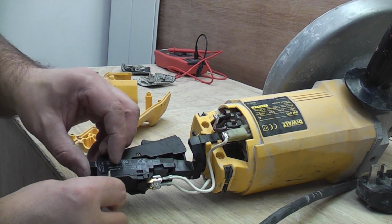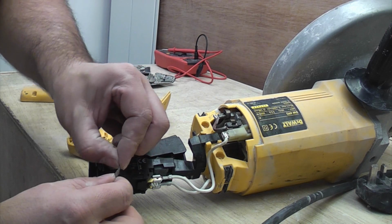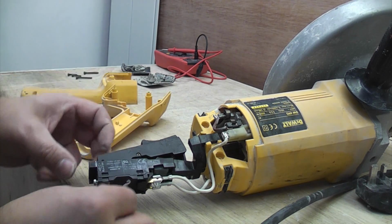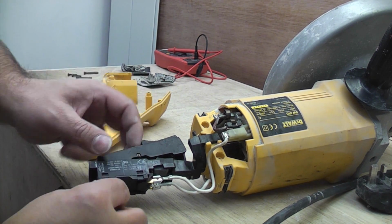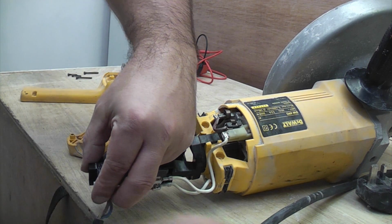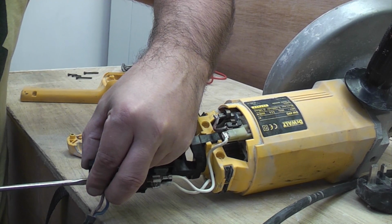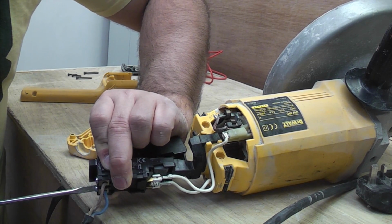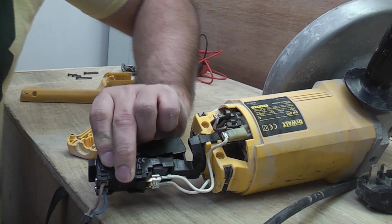So I'm putting these wires back in there, but they're not a very good fit, so what I'm doing is I'm just bending the actual conductor over slightly, and that way the screw's got a lot more to grip. Obviously you've got to make sure you get all the strands in. So I'll just give that a tighten now. So I've now got the neutral and live connectors back in there, and they are very tight.